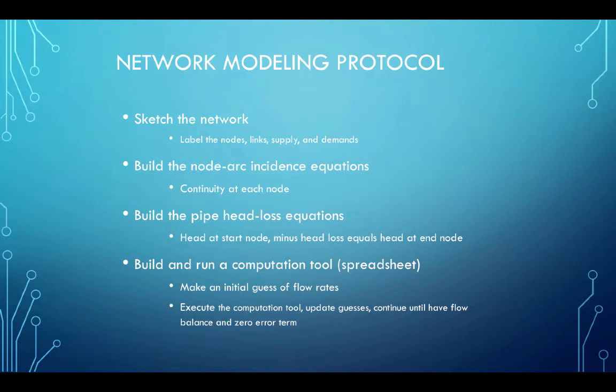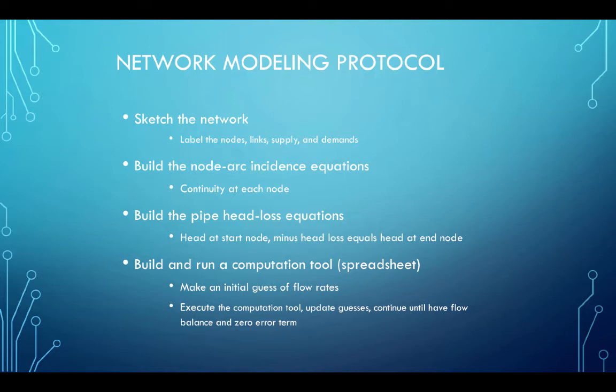So those are the continuities at each node. After you've built those, so that's the matrix that has ones and zeros in it, and then the right-hand side is equal to the specific nodal demand. Then build the pipe head loss equations, and that's the head at the starting node minus the head loss equals head at the end node, and rearrange that so you get that diagonal of the script L coefficients, and then the lower right corner, which contains the beginning and end node indicators for the nodes that you're trying to find the head for.